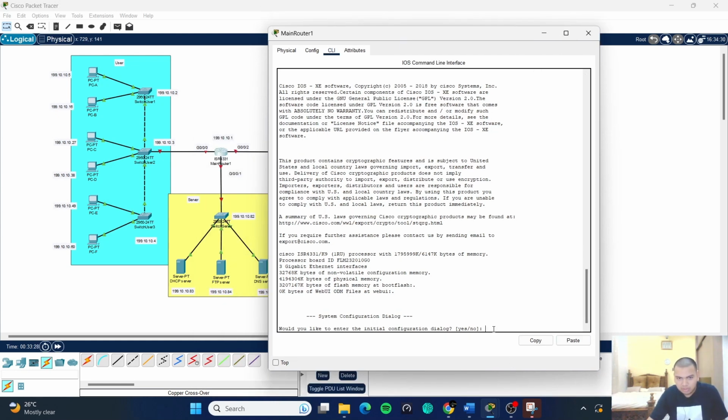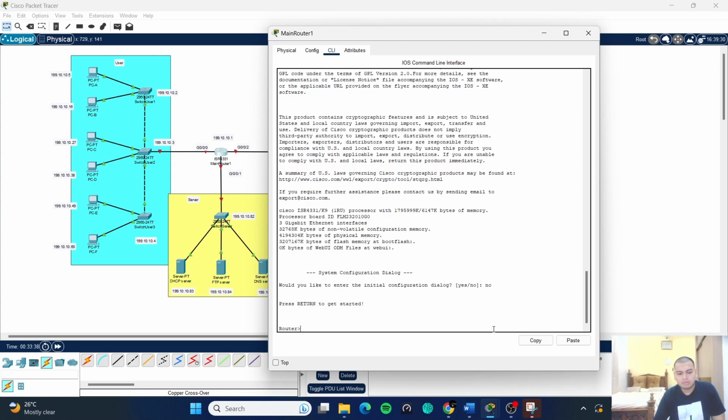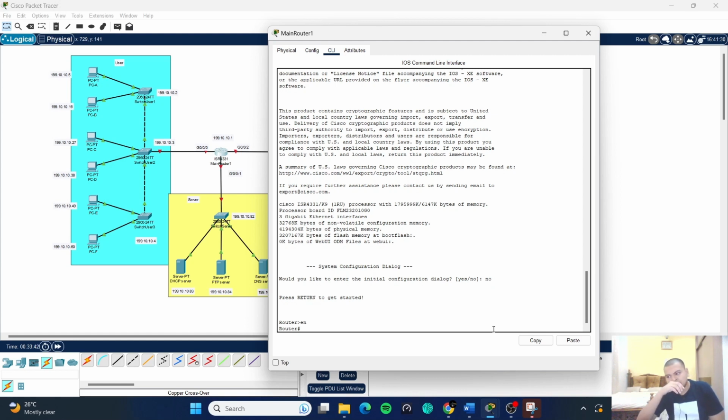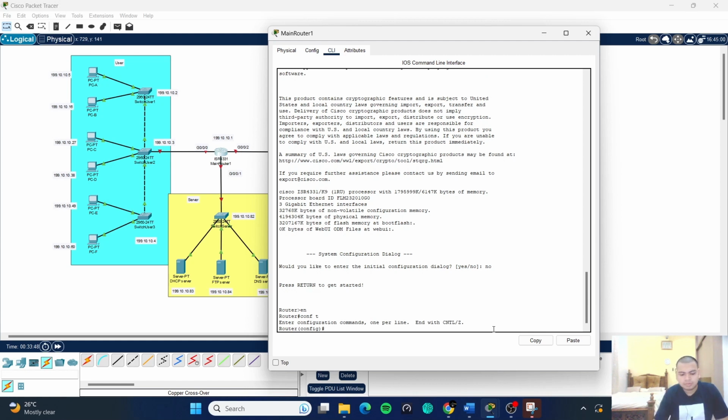So there is a prompt to enter initial configuration. No. Then enter en or enable, completely. As usual, we change the name.